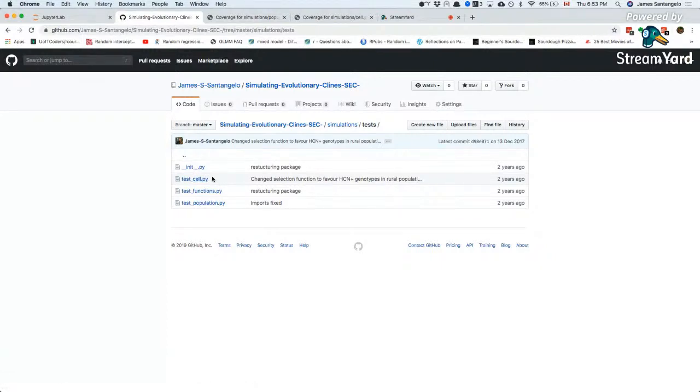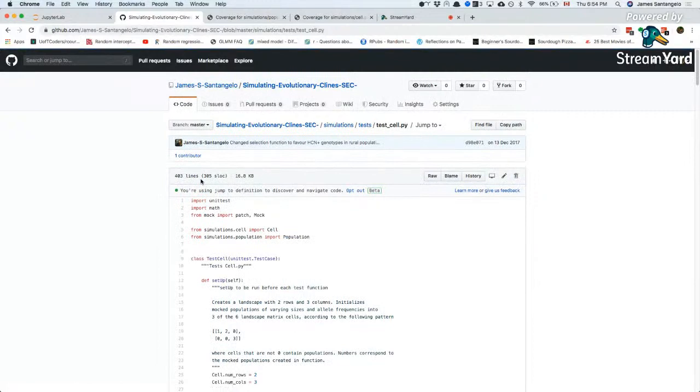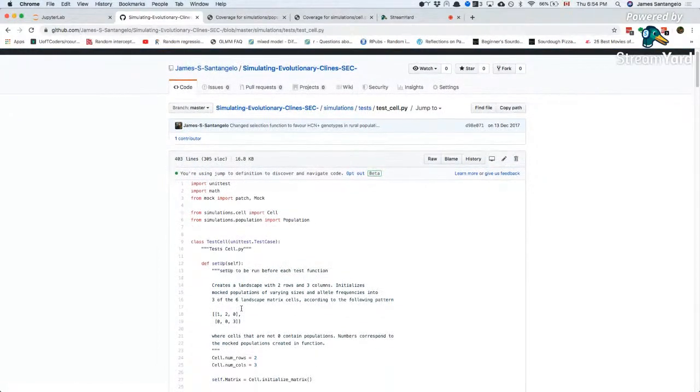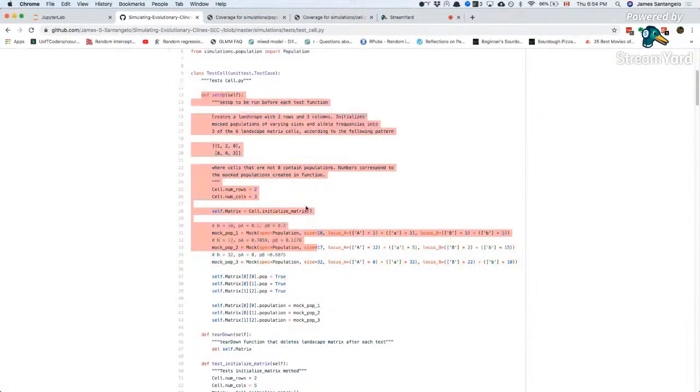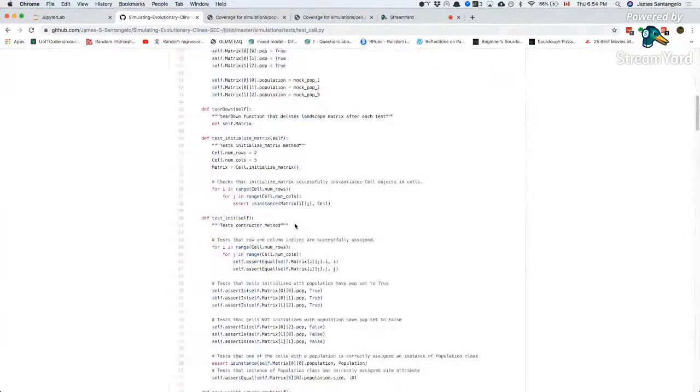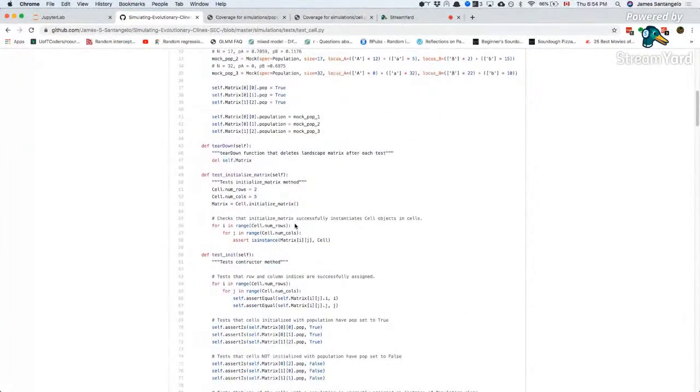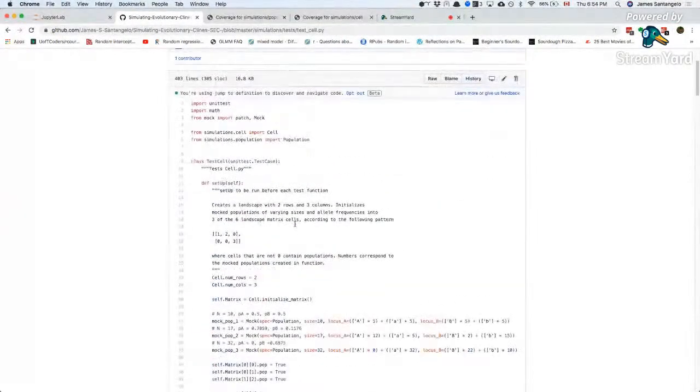And so this is a useful structure because you could basically group all of your tests by the class that they're meant to test. And as you can expect, these get pretty complicated, right? So the setup function here is quite large because these are really convoluted classes and there's a lot of things to test. But the idea is every single function that's in the cell module has a corresponding test function in this test cell script. And you could get really fancy with it.